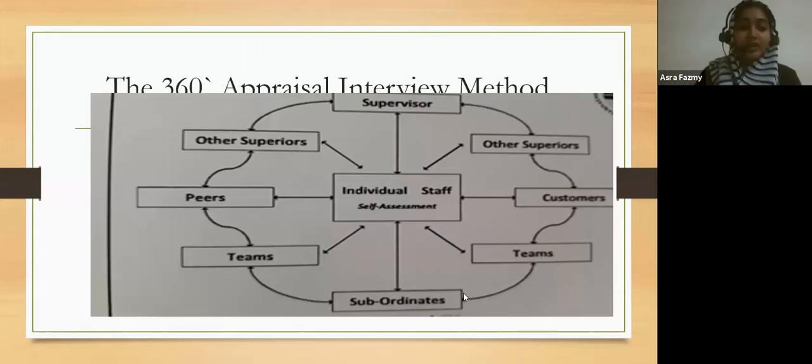For example, Prashant's peers will be Parimala and Dulakshani. I'm his supervisor, right? If Prashant is supervising Dilan, then Dilan will be his subordinate. I will get information from all these people regarding Prashant. Then I can come to a total 360-degree view of Prashant, and finally come to a judgment regarding how he has performed throughout this year. Is that clear to you all?